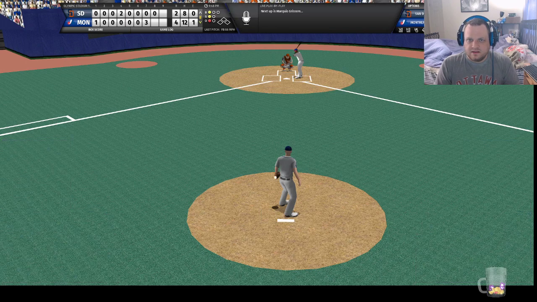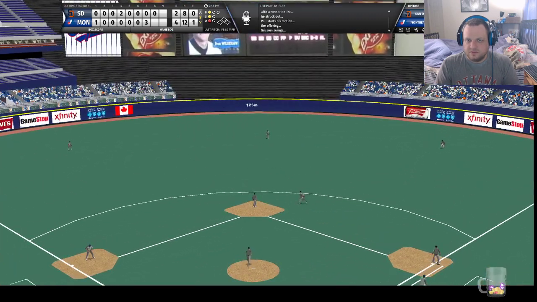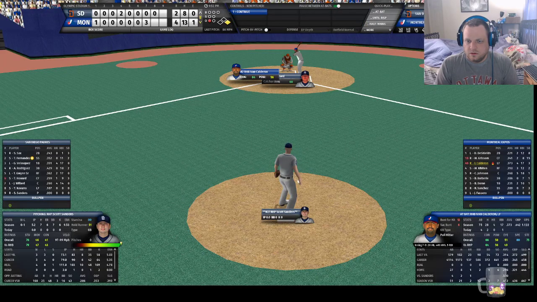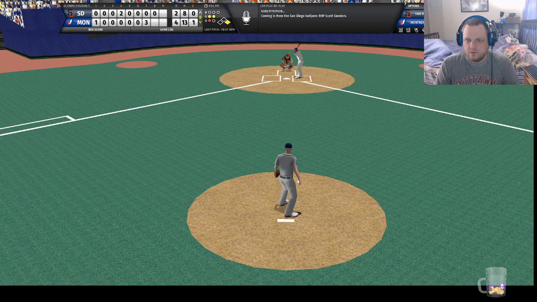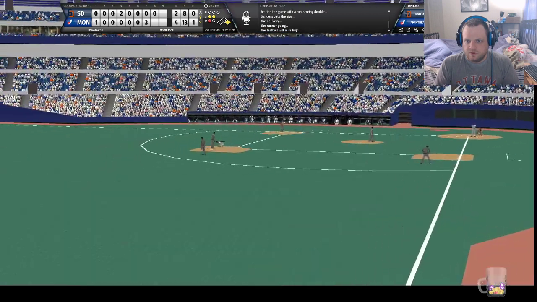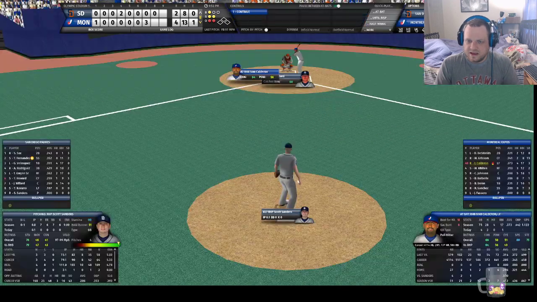Grissom comes up next. 1-1 to Grissom. And that's a single to center. Good job. Alright, so Scott Sanders is now the pitcher for the Padres. Calderon is the batter. 0-2 to Calderon. Grissom's going. Oh, he's out. Alright, so we have two outs now.